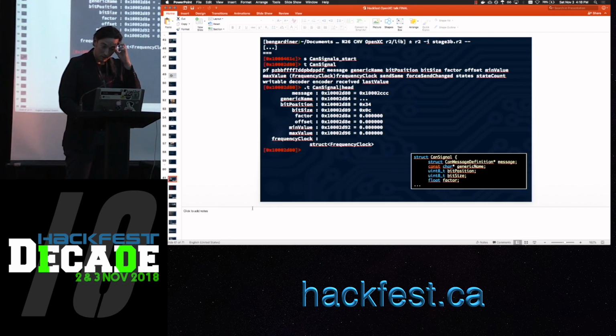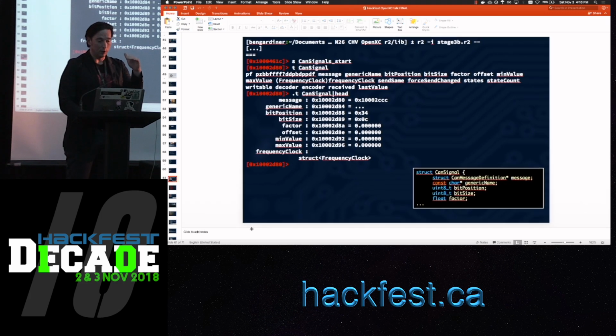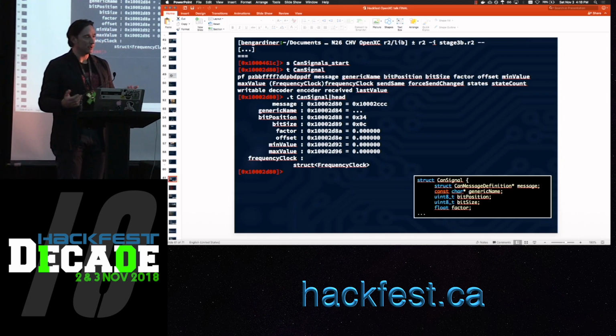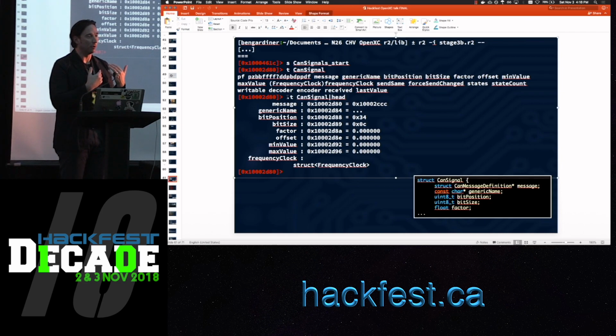All right. You can see that we ask it what it knows about the signal, and it says, here's this weird print command. But what we can also do is add a dot in front, right? A dot is just like in shell language, like in bash. It's sourcing an output. So what you're doing is telling Radare to eval that PF line, and that's what it did. We're sitting at can signal start. It took that PF print format function and just executed it. And that's why you see all this nice pretty printing coming out at you here with the message and the name and stuff like that.